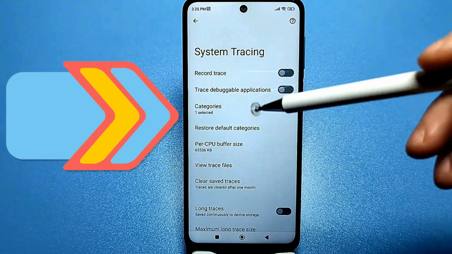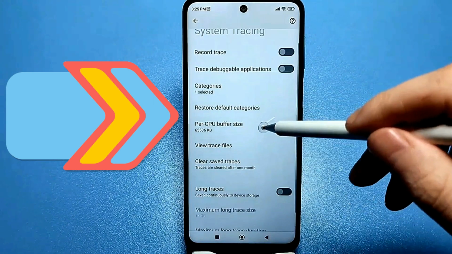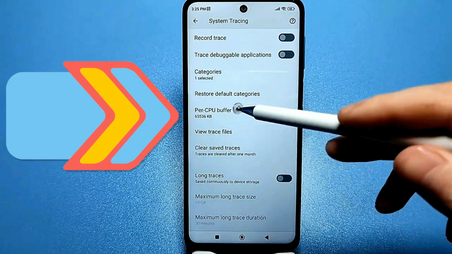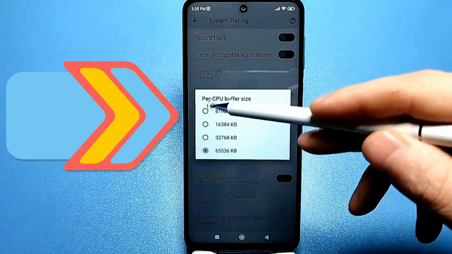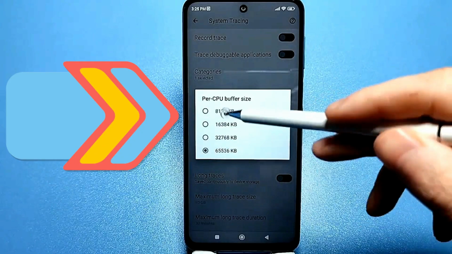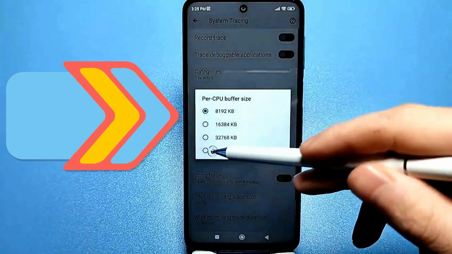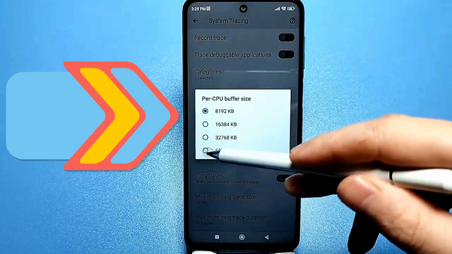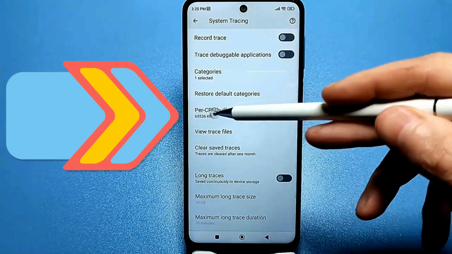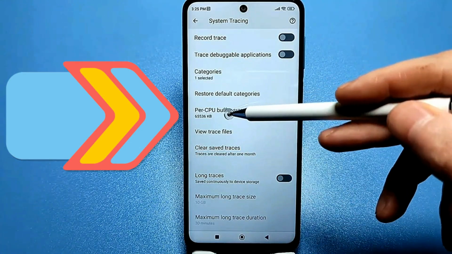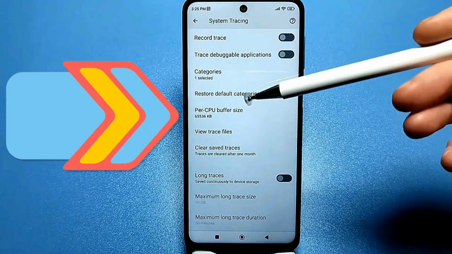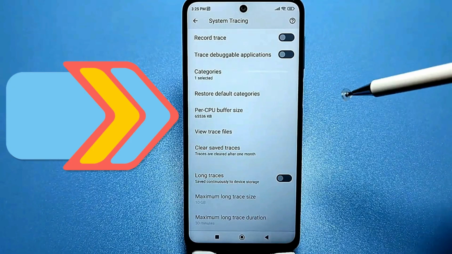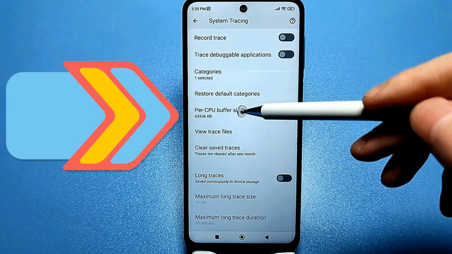However, in the category just below, there will be an item called Per Processor Buffer Size. By default, it is usually set to 8000. So, set it to the maximum available size. By the way, I have seen over 65,000, so if you have more, set it higher. This is not a log buffer that records certain actions. No, it is a buffer that is allocated separately for each processor so that it has more memory to process certain tasks.